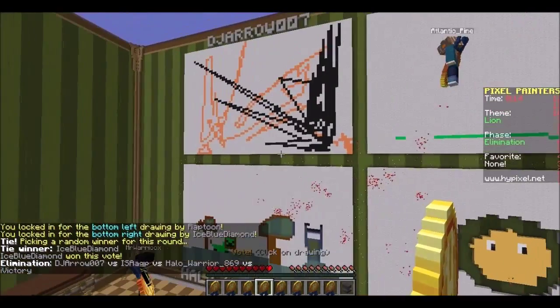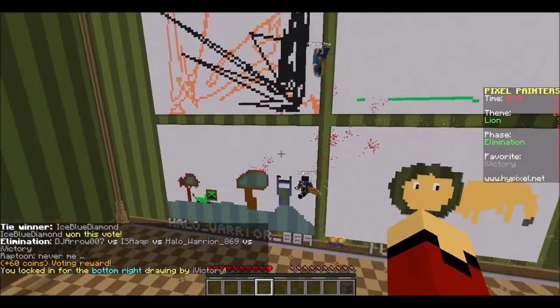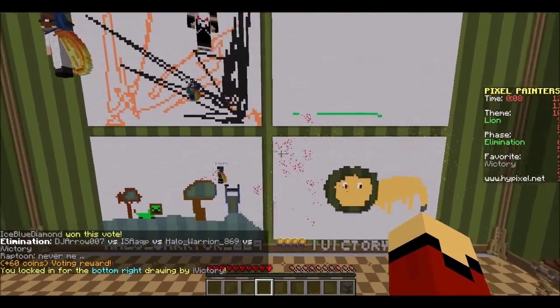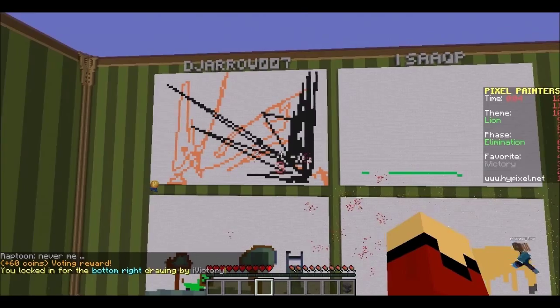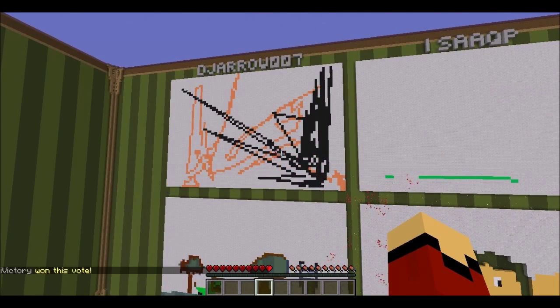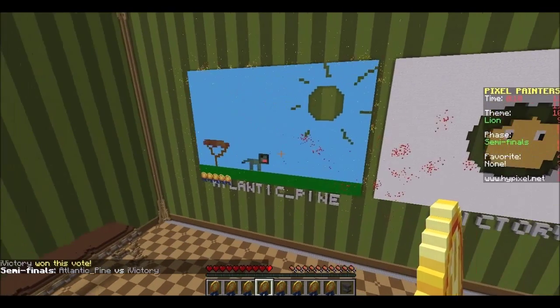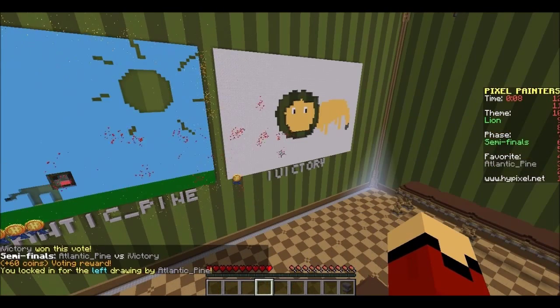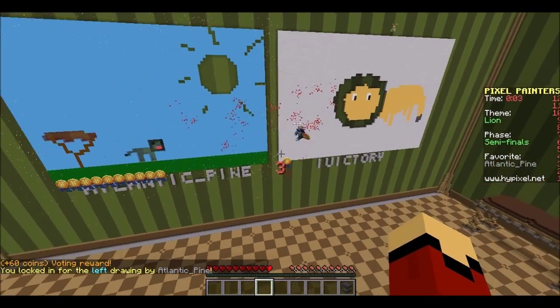Okay, the ice blue diamond wand. I'm gonna go with this guy. I don't know what they did here. Like, you just spew color on the screen. I don't know. Gonna go with this guy. Okay, it's a little better. I'm sorry, I victory. You're not making it.